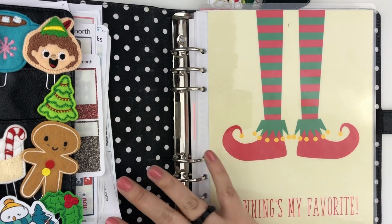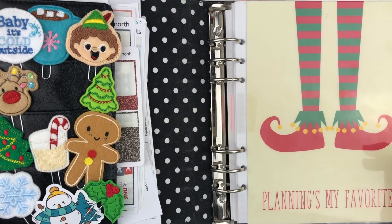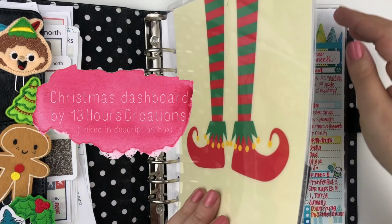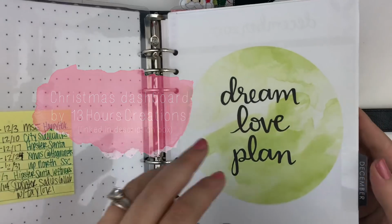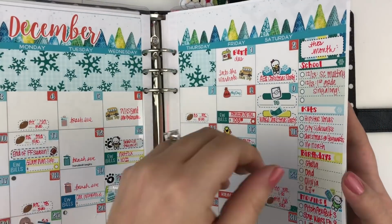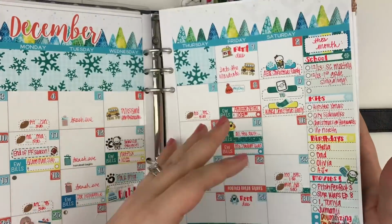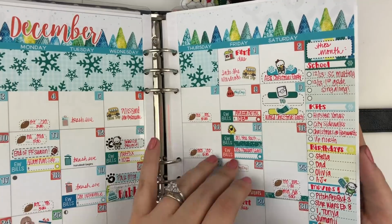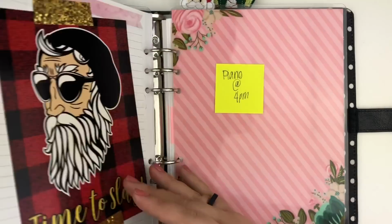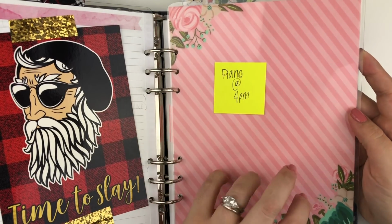Right now I've got just my decorative front. It's still set up for Christmas because it is still December, and I've got my seasonal planner cover right here. In this first section I keep that season, so right now I just have December in here, but when I'm done I will have all of winter, so I'll have December, January, and February. So there's that. This is this week, next week, and then right here I've got a cover.